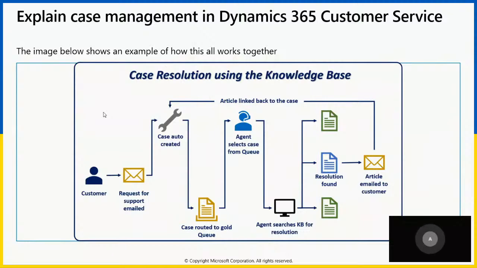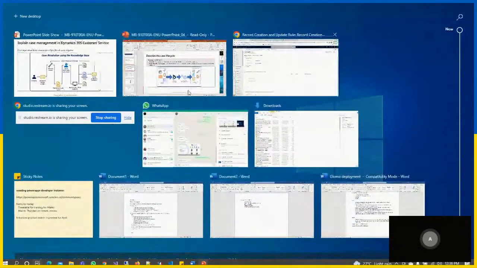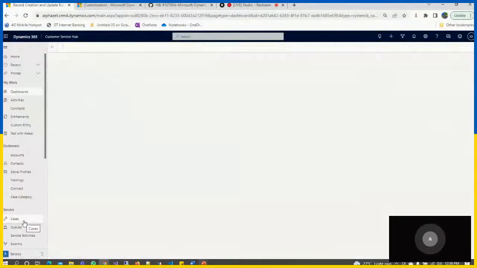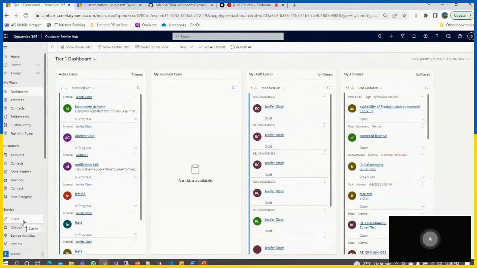Now, there is a very, very important feature which I'm just quickly going to show you right now, which is the knowledge article. One of the things that helps faster resolution of issues is a knowledge base. And what do I mean by a knowledge base? It is just a set of documented issues, a quick glance at some issues.